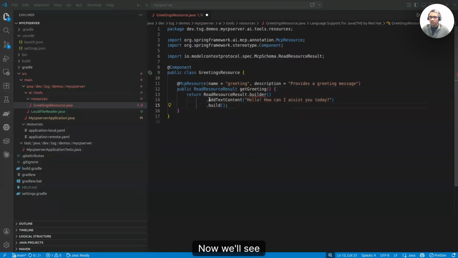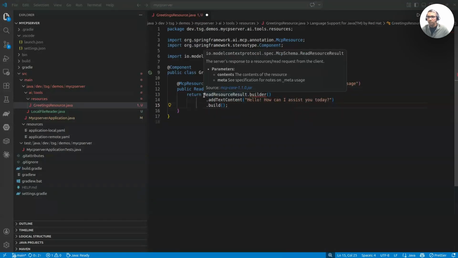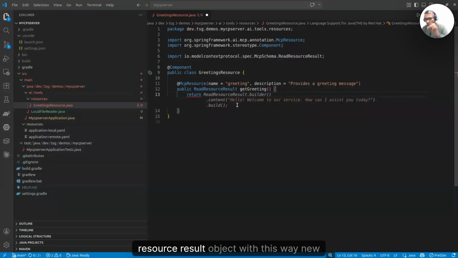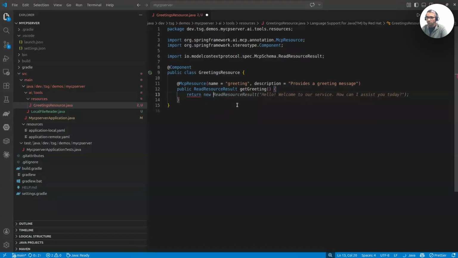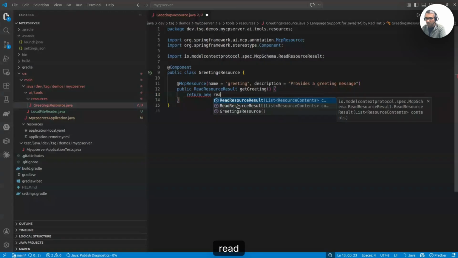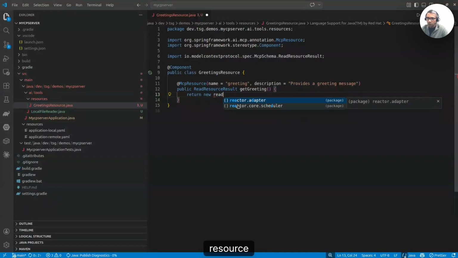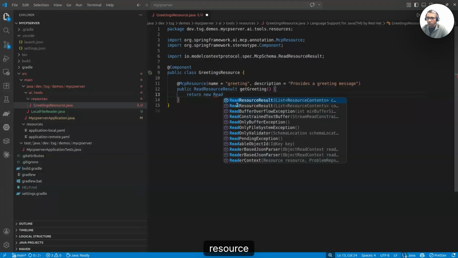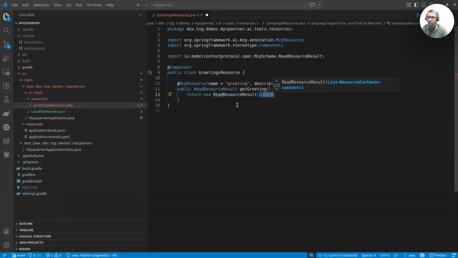Now we'll see how we can return the read resource result object. We can return it this way: new read resource result, like this. And it needs to be a list.